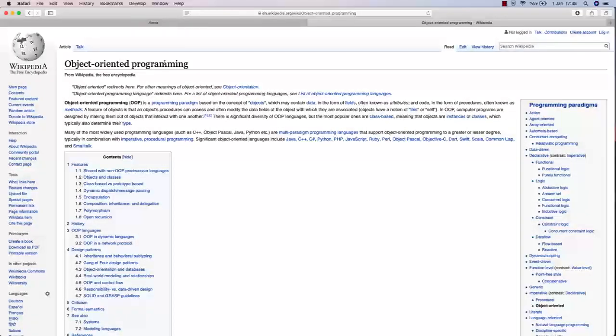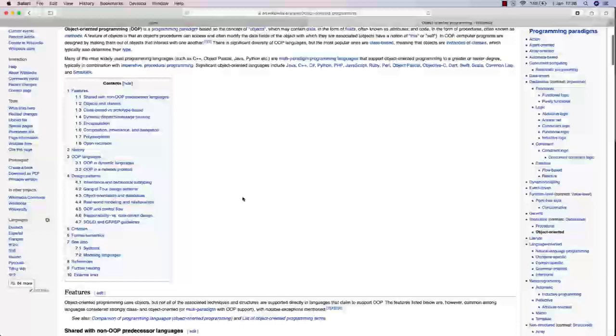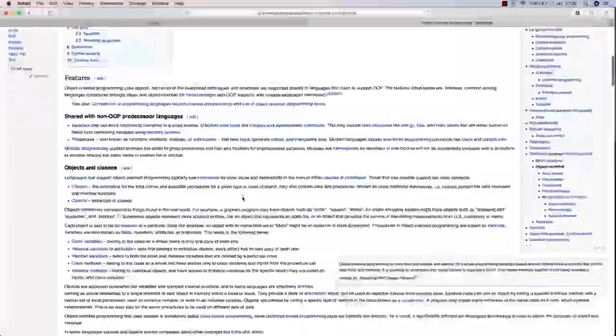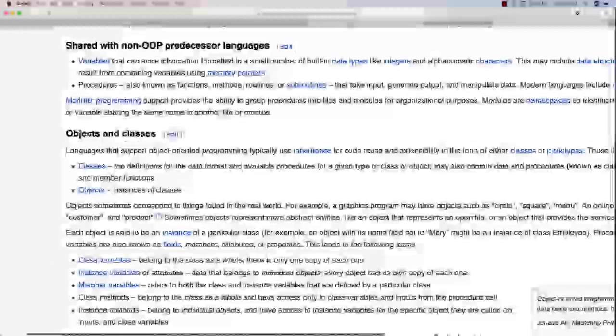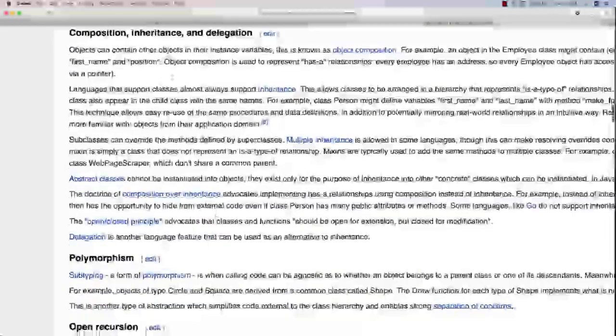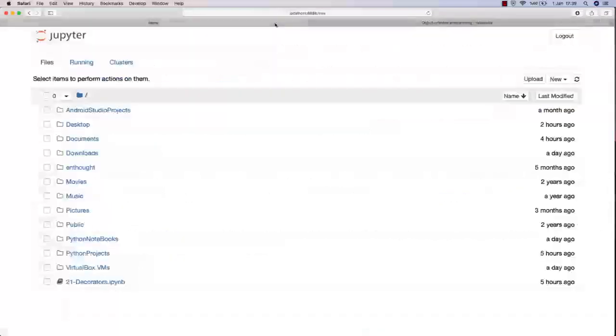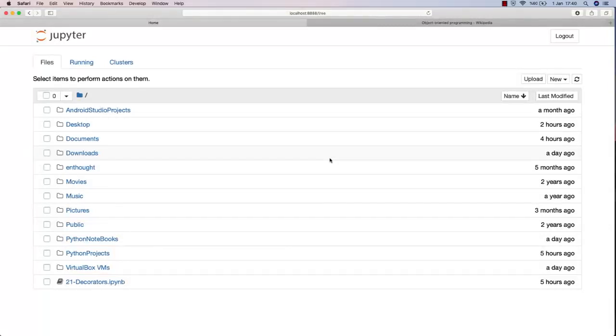So if you Google object-oriented programming, you will have thousands of results back. And I'm just showing this to you as an example, okay? I just Googled it and opened the first page that came across. So this is Wikipedia. And if you analyze these pages, it mentions objects and then some properties of object-oriented programming like inheritance, polymorphism, and there's a lot to learn about object-oriented programming. But you don't have to just read all of this. I'm going to cover most of them in the section.